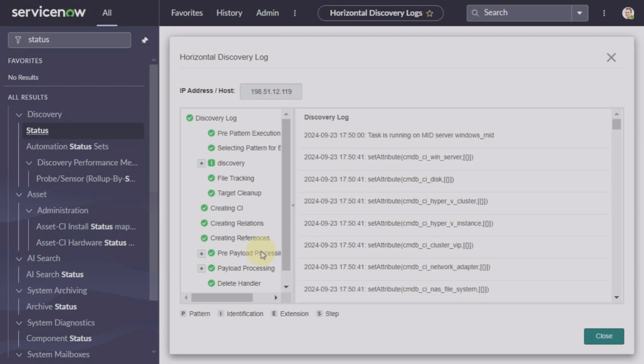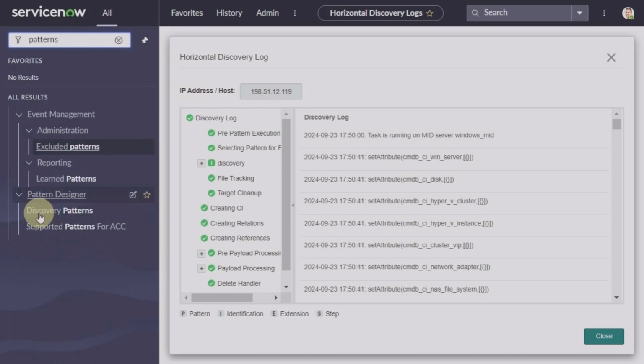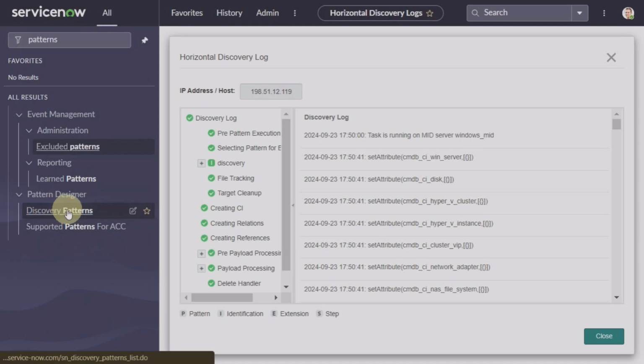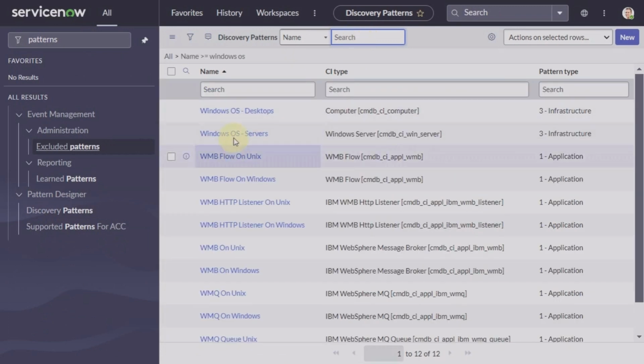So now let's look at what pattern operations are available. We will again go back to the pattern that we were looking into, the Windows OS server pattern. So let's go to discovery pattern, search for Windows OS server.